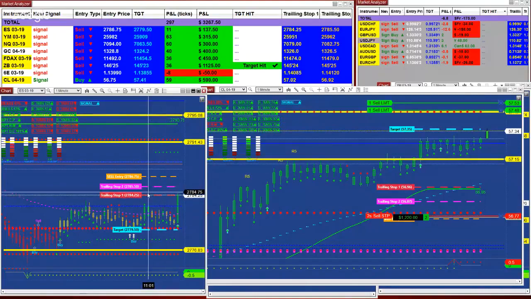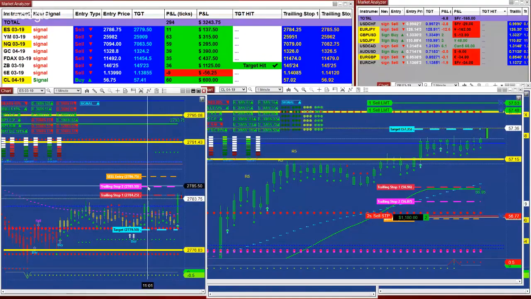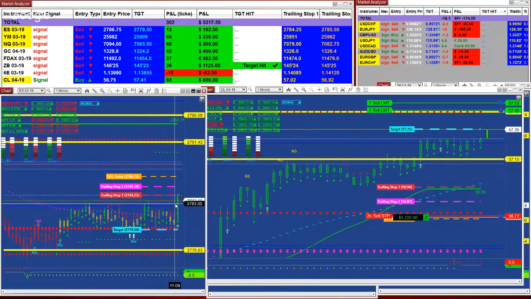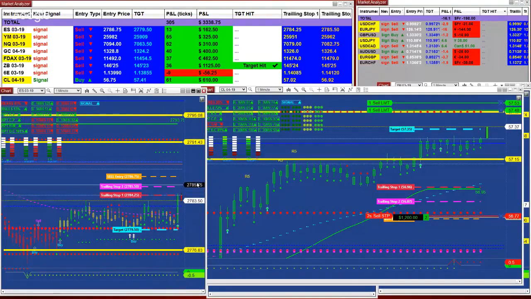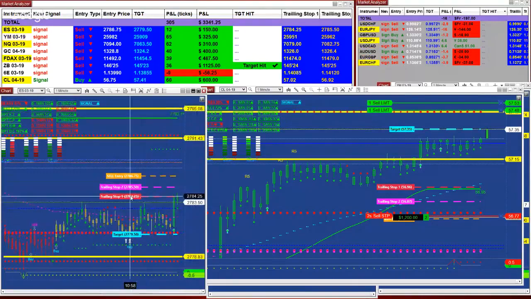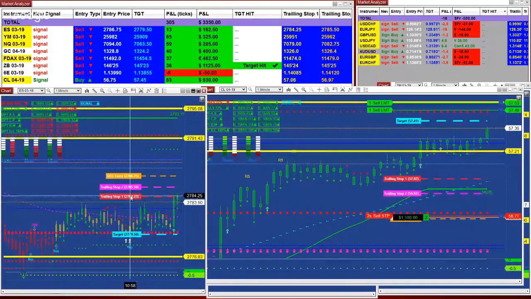The first one is a resistance line, a minor one. I don't want to take it from the minor. I want to take it from the major. So this is your first minor. Again, look at the accuracy. This is your trailing stop on the signal, and you can see how this market came in right in line. But I don't trust it right now. We want to see the second one here.